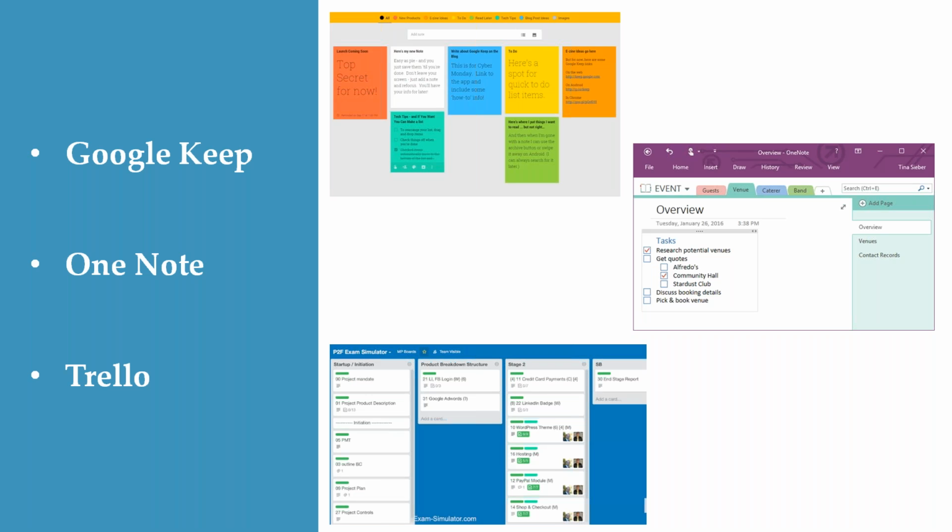And then at the bottom we have Trello. Trello is free. It was developed as a project management application. You can also access it via numerous devices if the user has numerous devices. I like that you can share this. So the client could share it with their spouse or their parent. You can make numerous lists and boards like you see on the image there at the bottom left, and the boards are really easy to customize.